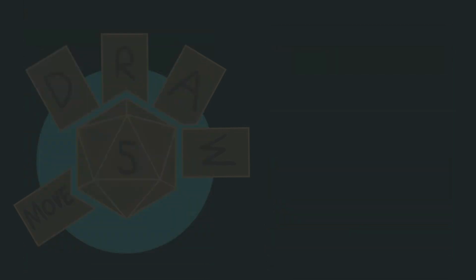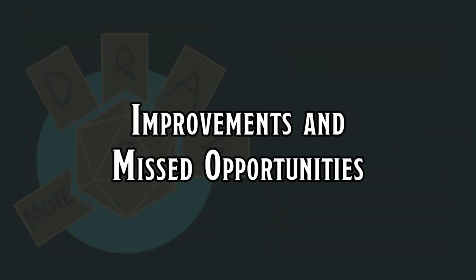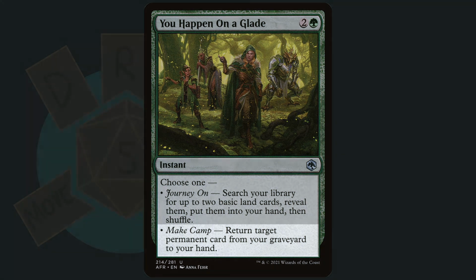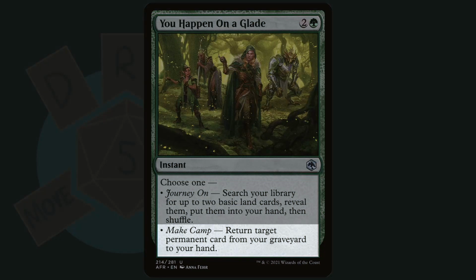Before we wrap this up, I do want to talk about potential improvements and missed opportunities in the Adventures in the Forgotten Realms products. If you recall, I mentioned You Happen Upon a Glade earlier. It's a fine card, except for one tiny thing. Why is the second mode called Make Camp, instead of an actual Dungeons & Dragons term for a rest, either short rest or long rest?